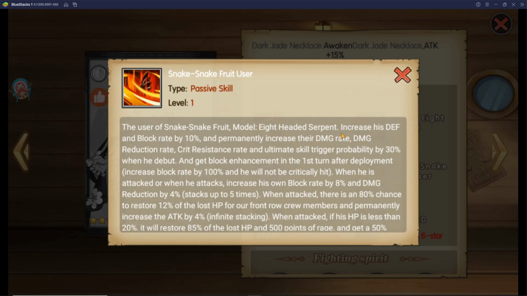Alright, so the passive skill increases his defense and block rate by 10% and permanently increases their damage rate, damage reduction rate, crit resistance rate, and ultimate skill trigger probability by 30% when he debuts. So that's permanently and at the start of the battle. He gets 30% of all those stats, which is absolutely amazing.